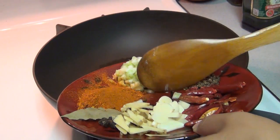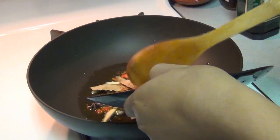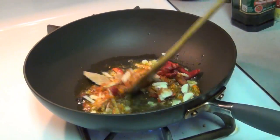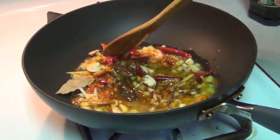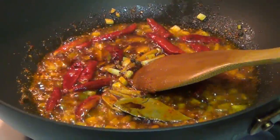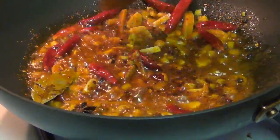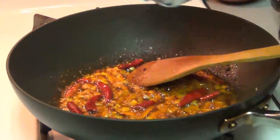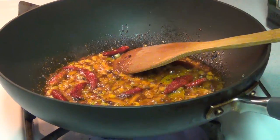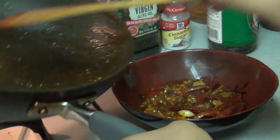Now we're going to do the spicy oil sauce. Heat a medium amount of oil in a frying pan and dump all of your spicy sauce ingredients in. Then go ahead and fry them for about 1 to 2 minutes. Here's how the product should look when you're just about finished. When the sauce is about done, add a little bit of salt. And then pour the spicy oil sauce into a bowl for later use.